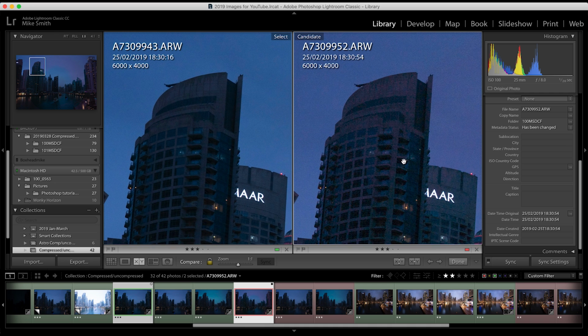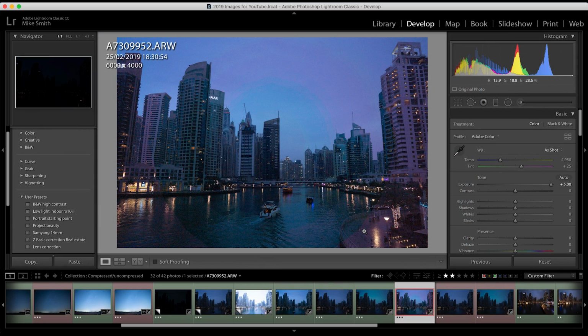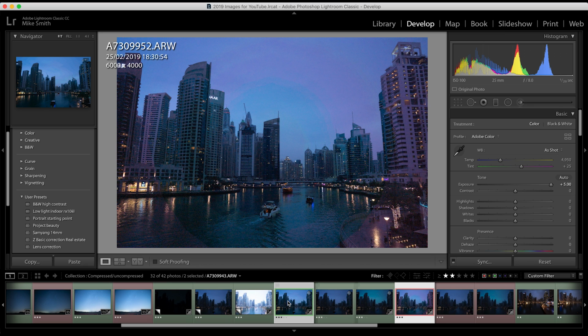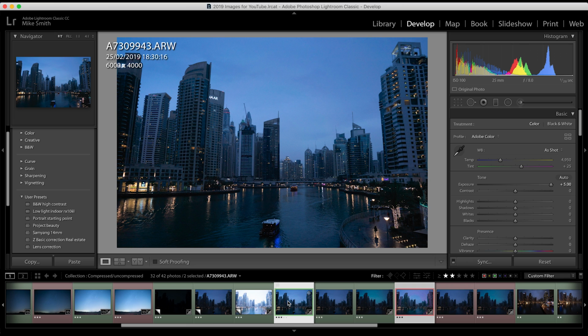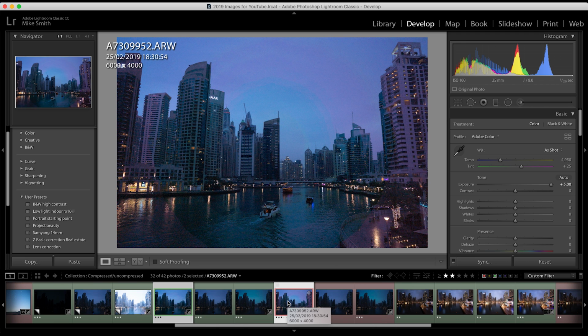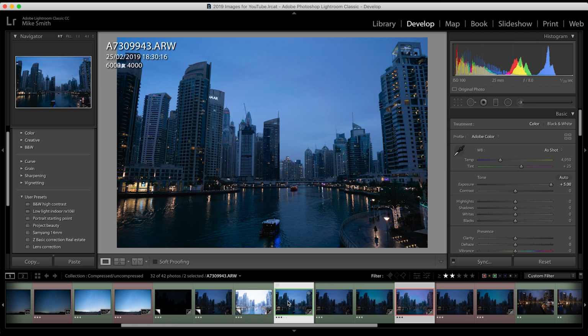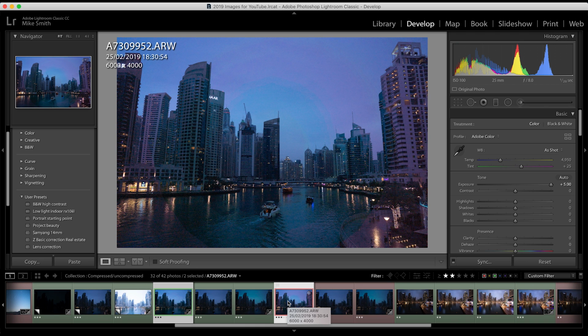Also, if we look at the noise in this part, it's pretty bad in the compressed shot. If we were to bring the exposure up on both of these, then you can really start to see a difference. It's a really strange pattern, but if we switch between the two, this is the uncompressed file, and I've pushed it 5 stops over the exposure that I took it at, and then this is the compressed one. So you can see there's a real difference. With the uncompressed file, I could probably get away with using this. With the compressed file, it's rubbish. I wouldn't be able to use this at all.